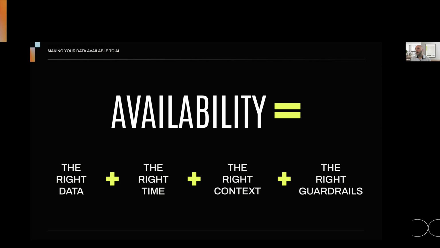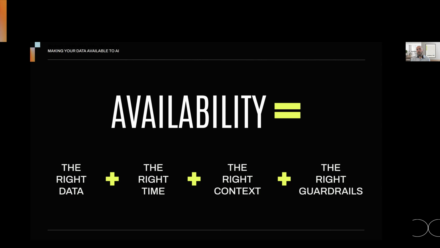And then the context is really going to be about that structure and that format. And we'll look at that later in the presentation where we've got a bit of a demo where the context matters. You'll see that if you just throw random data that's poorly defined in terms of the schema and things like that, you're not going to get as good of results as if you have really good semantic labeling and associative graph or other types of associative context for it.